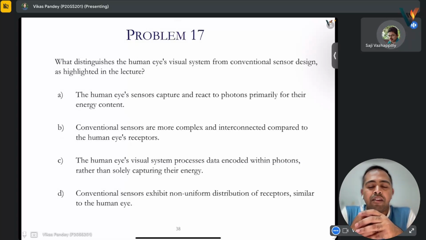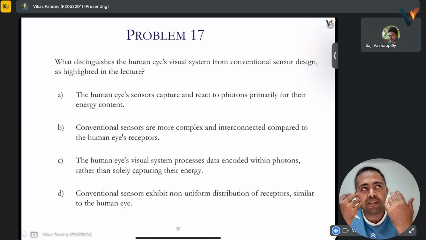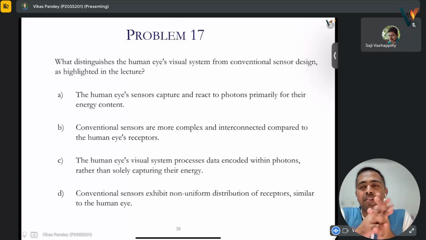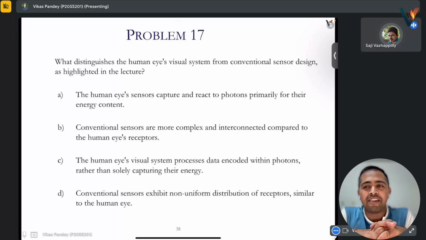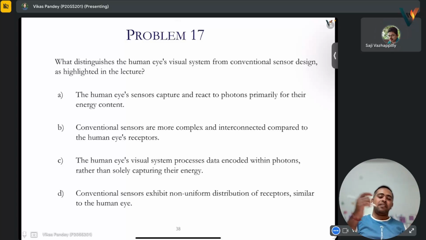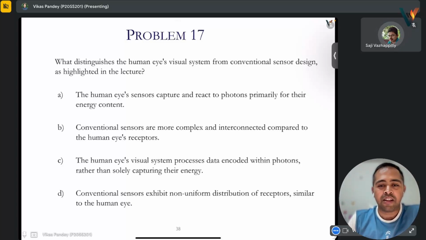I think it is A only, sir, because when bright light comes, we blink our eyes. It is saying that human eyes work only with the photon energy. Okay, but is it true? No, I am saying it is movement. Sensing the photon energy and it moves. No, it's not correct. See, sir. But C is again correct.